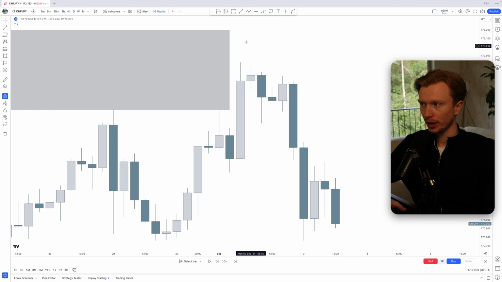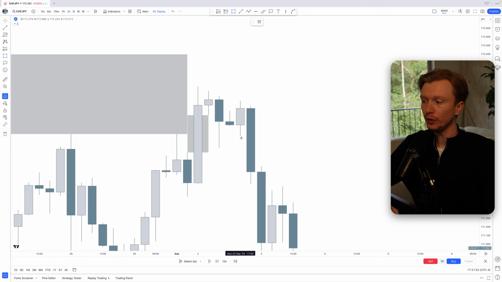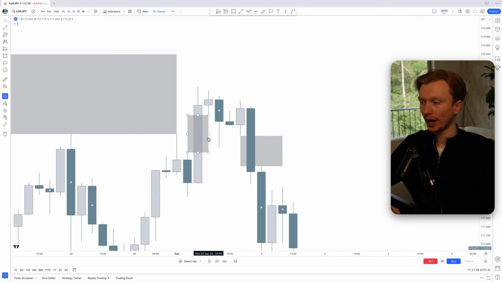When we create a fair value gap on our entry time frame right here, back into the higher time frame fair value gap that we expect lower prices from, that's the first part of the sharp turn. After that, we would like to see a new fair value gap to push out of the higher time frame fair value gap. So we have the fair value gap in and the fair value gap out right there. These fair value gaps don't need to be overlapping with one another.